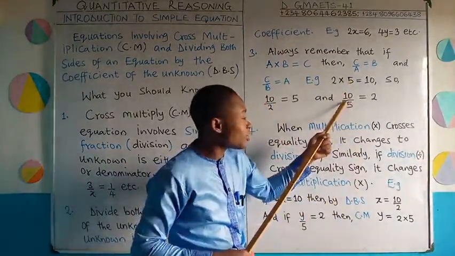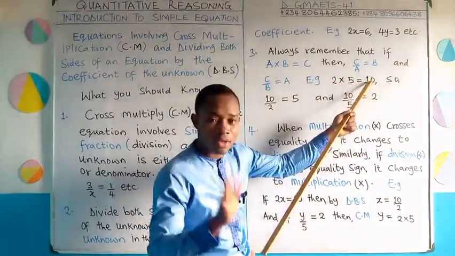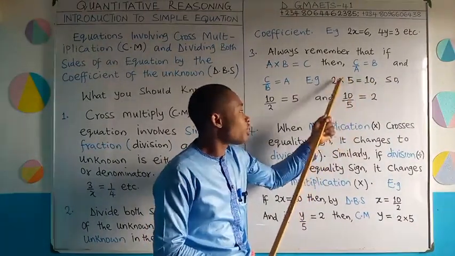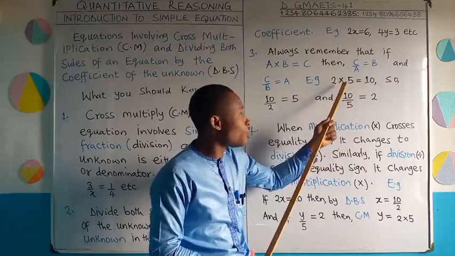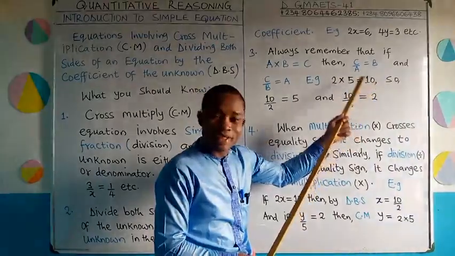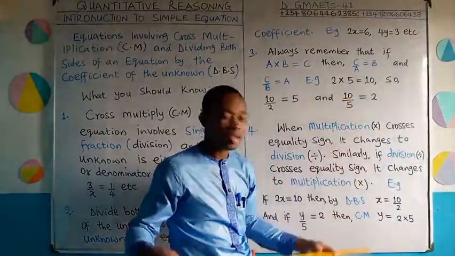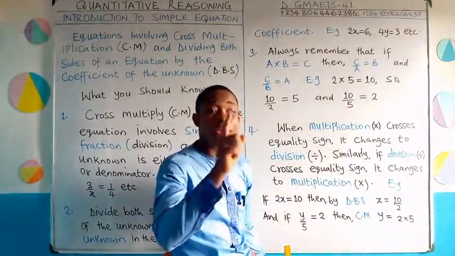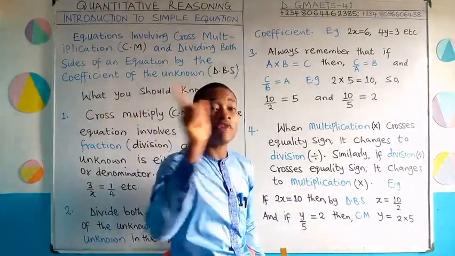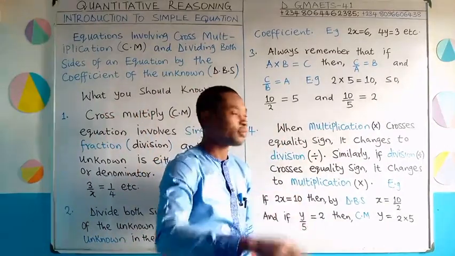The same thing with these. You have 10 divided by 5. How? This is 2 times 5 equal to 10. So watch. If you want this 5 to go to 10, because between this 5 and 2 you have times, if that 5 is crossing to this 10, the times will now change towards divide. So you now have 10 divided by 5. So don't forget, if you multiply A by B and the answer is C, that answer C, if you divide it by A, you'll get B. If you divide it by B, you will get A.